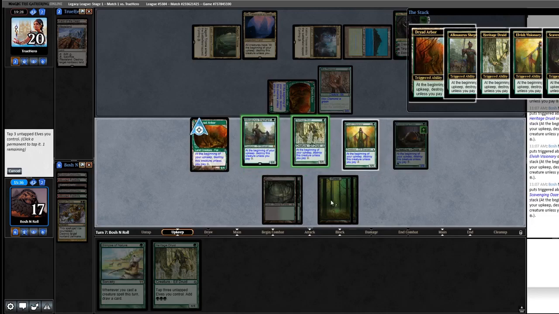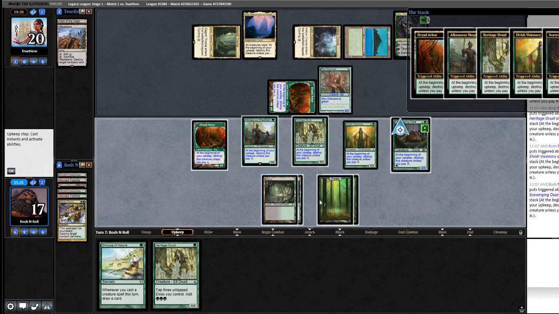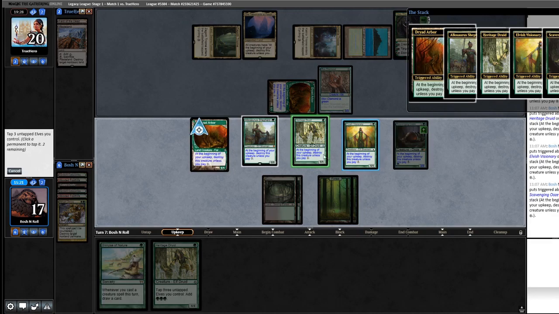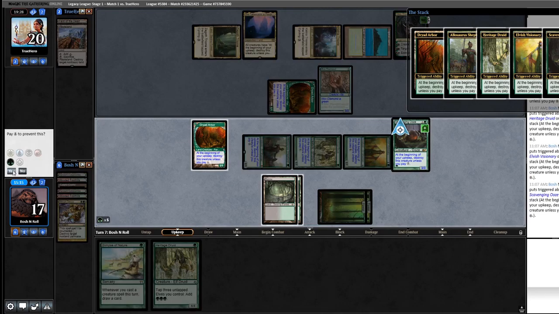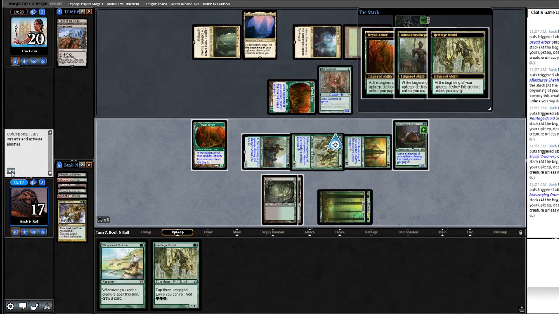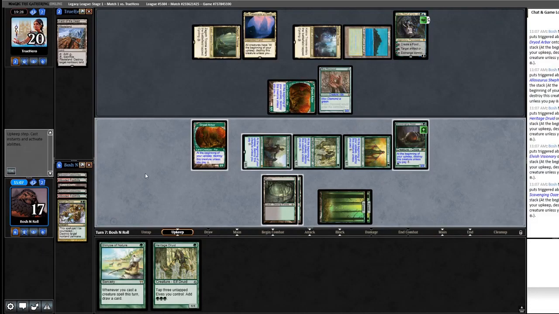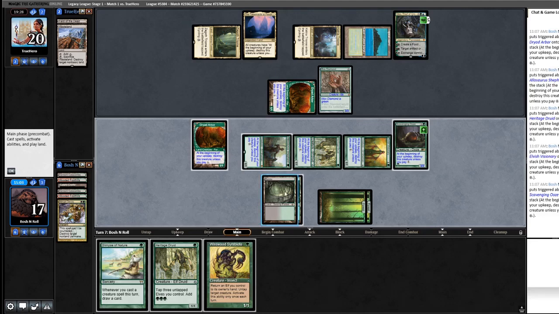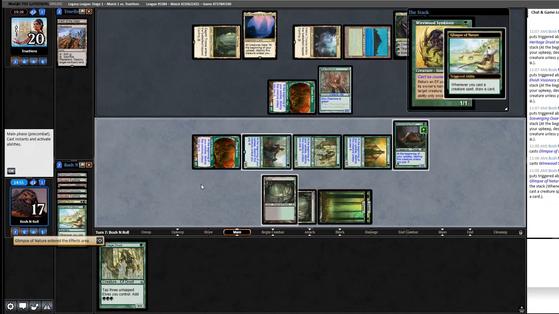Hold on. Is there a way that I can do this and go off with Glimpse? So if I go 1, 2, 1, 2, 3, 4, 5, 1, 2, 3. No, that's the same. All right. 1, 2, 3, 4, 5. So if I draw an elf, oh, that's better than an elf on average. All right, so Glimpse, Symbiote.